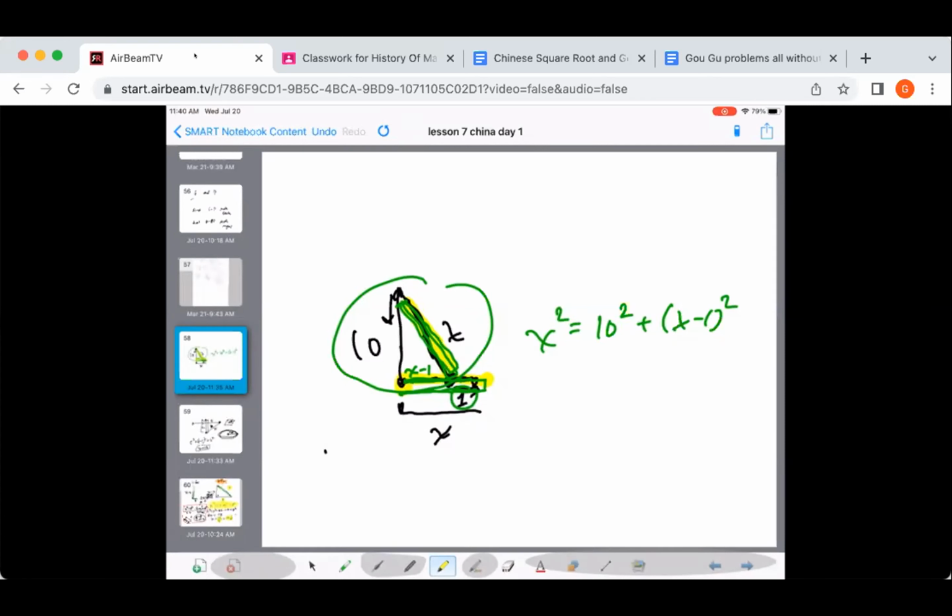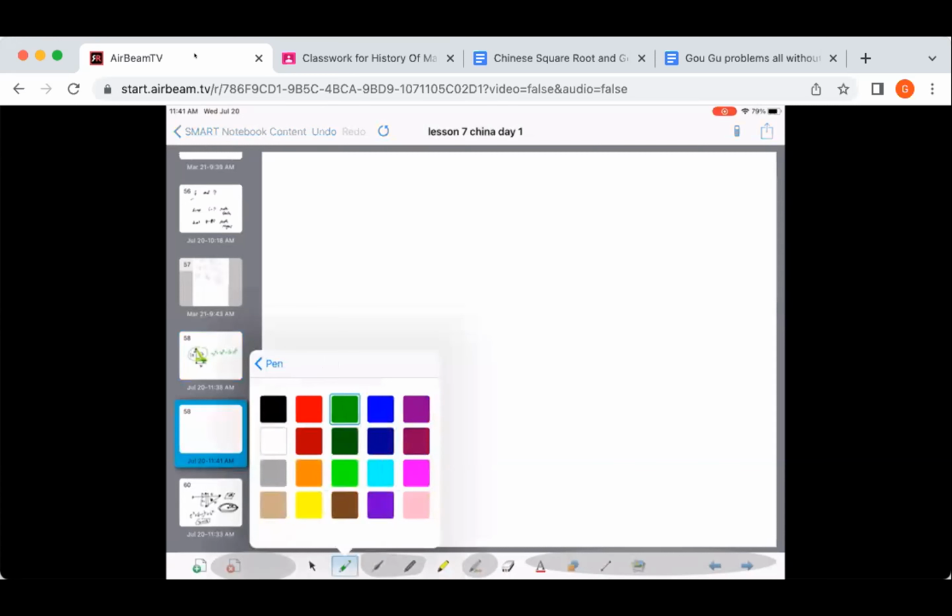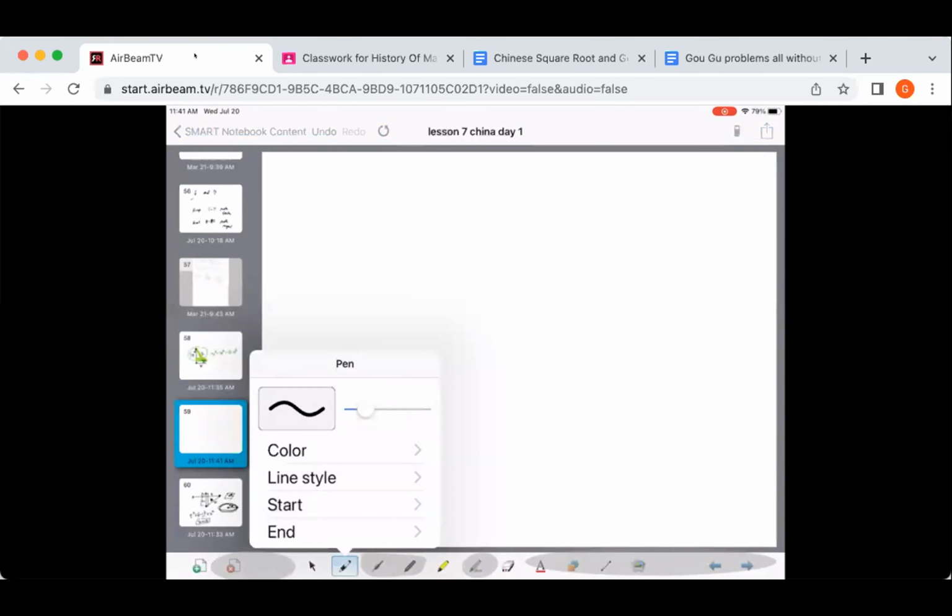The pole could have been 14 feet long and you could have been 5 feet away from it. But they told us that we only pulled the bottom part back 1 foot. I agree with the 1 part, but I'm having a problem understanding how you can use the same variable for different measurements, because he said that when you pull the pole down, it's going to match the base. Right, the pole falls to the ground.